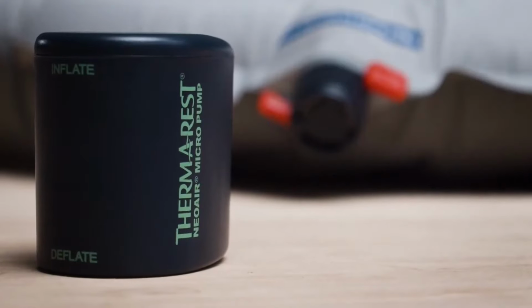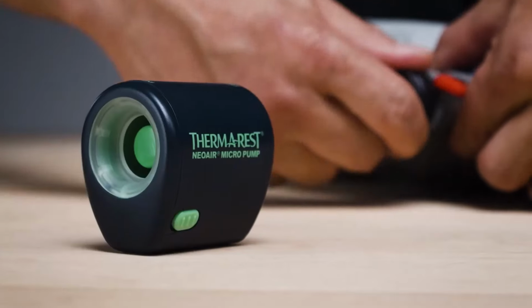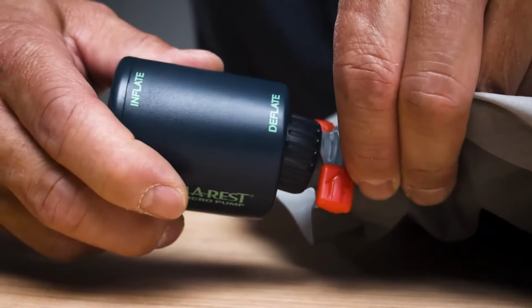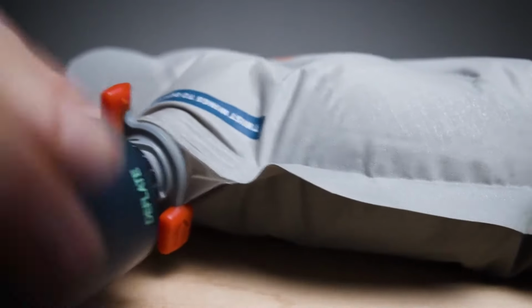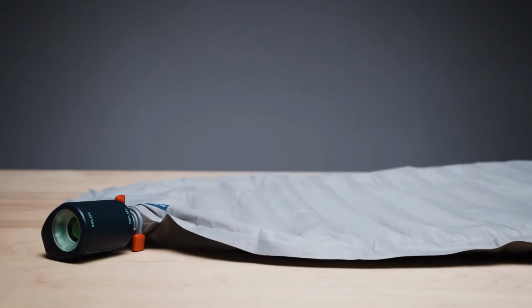When it's time to break camp, the micro pump can easily handle deflating NeoAir pads featuring the wing lock valve. Open the valve cap and wings before attaching the pump end marked deflate. Flip the switch and wait while the tiny pump pulls all the air out of your pad. When it's done deflating, it's ready to be rolled up and packed away.